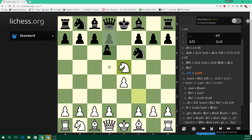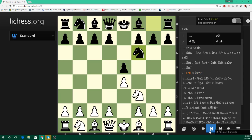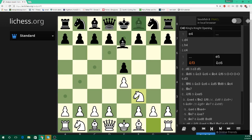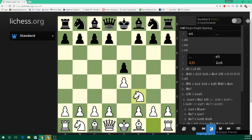The correct move, of course, attacking the knight, and then taking your pawn back. And this is a very complicated, yet pretty equal position. The other choice we mentioned is bishop here, but that blocks the center pawn. And it's not losing, black's not in any kind of trouble, but it's just slightly worse, and that's not the right way. The bishop wants to go here to c5 or here to e7 in the opening. This is a bit dubious, and it's blocked by its own pawns anyway.